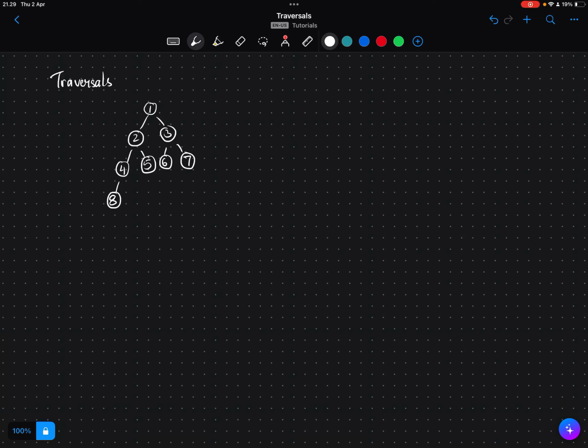Hey guys, today I'll be showing you traversal. This is what's important for your DFS based solutions, and the idea is usually to traverse a part of the tree, so the left or the right, and we do it in an order. There are three types of orders: pre-order, in-order, and post-order.